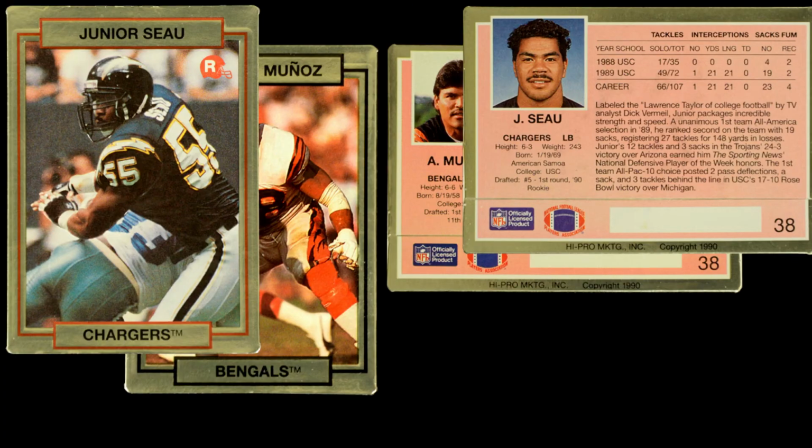Unless you happen to know that there was a rookie card set, there's no way to tell. And boy, for years, it just continually frustrated people. So that's the problem that this card set has, is it's a great card set, except they had one super frustrating mistake that they made, that they repeated in 1991, that they repeated in 1992. It was dumb what they did, but it is a great card.